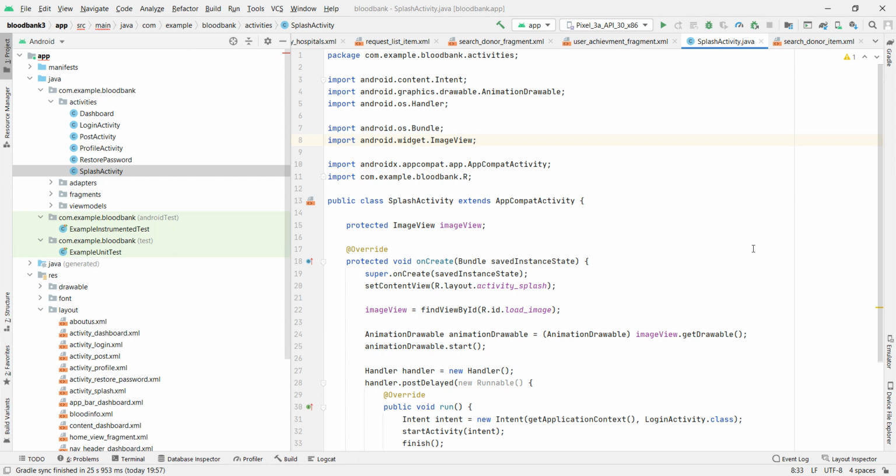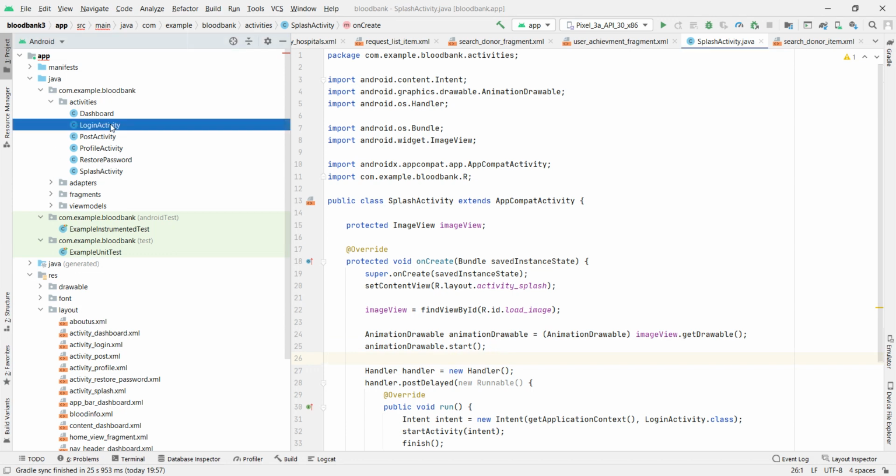But in our project, we have added an additional feature, the animation drawable method. Animation drawable is nothing but a combination of several images combined into one particular action, so that when we open the application, it flashes through a screen where we write the front screen Jeewan Dhara, and some animation happens there. As I run the application later, we can find that. This is the additional feature which we have added in our splash activity Java file.